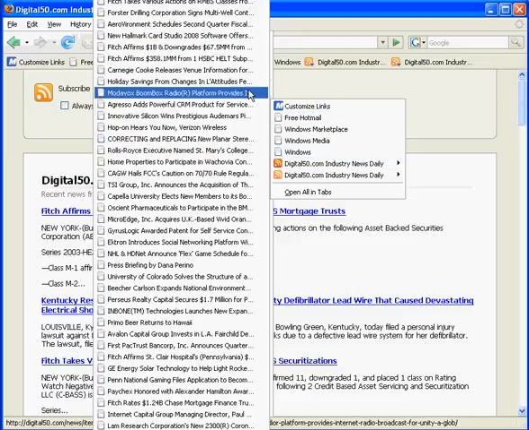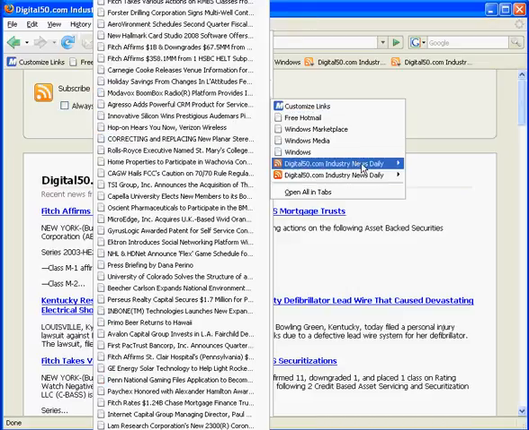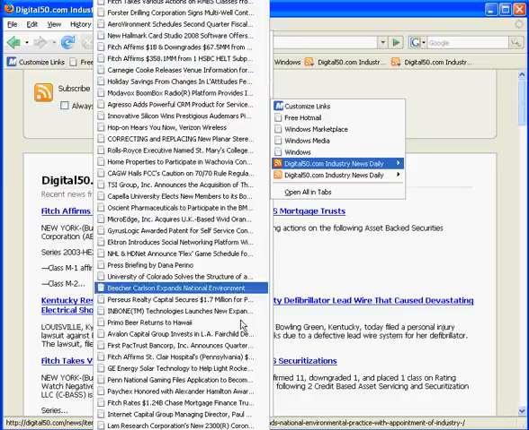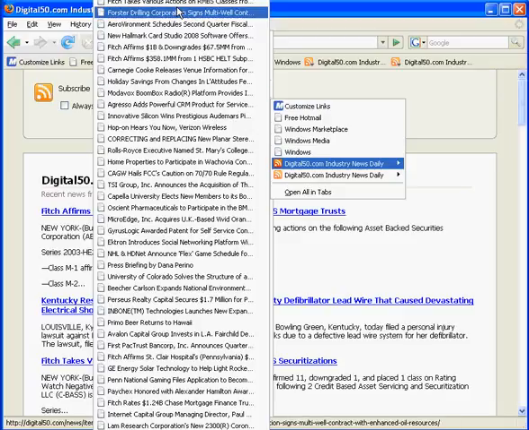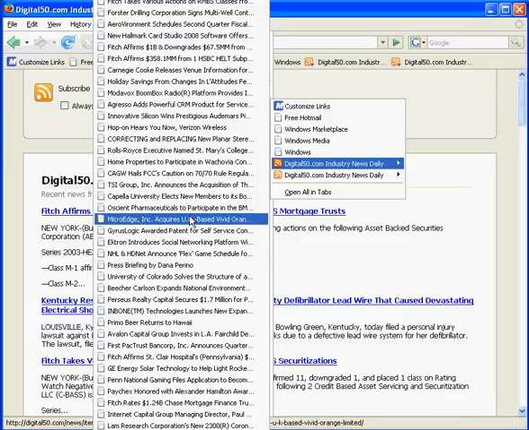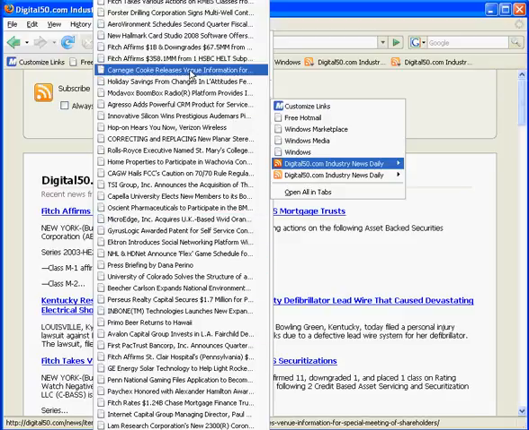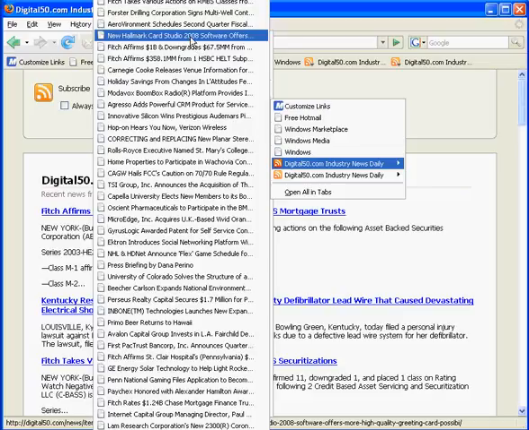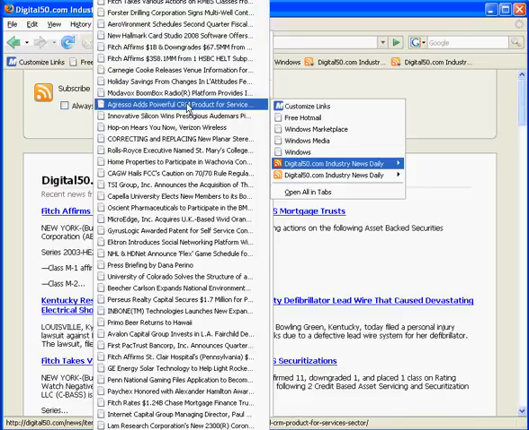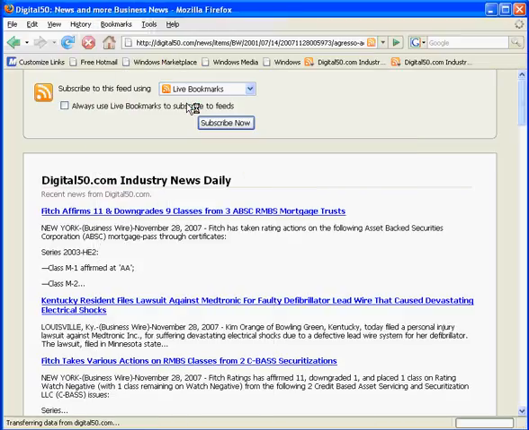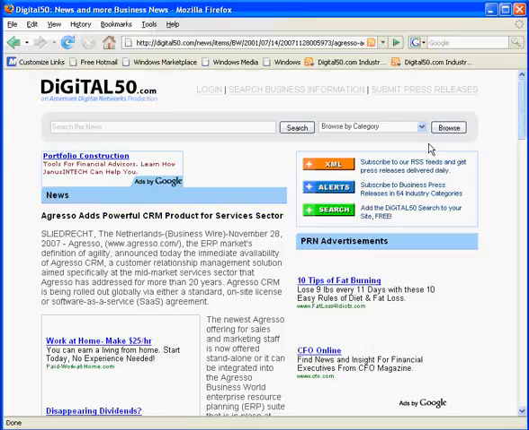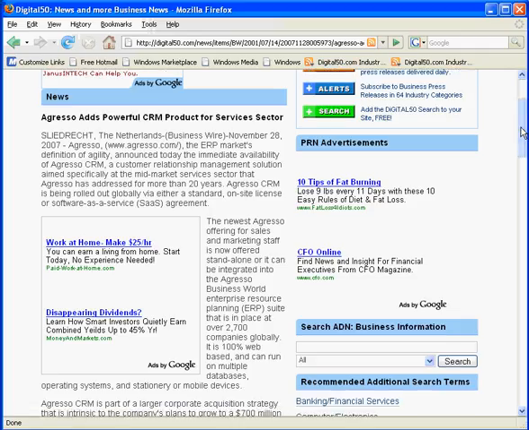So if I were to go to my bookmarks and tools, it'll take me to the most recent articles at any time. I don't actually have to go to the site. I can just go to my bookmarks folder every day and just scroll through the most recent articles. You don't have to search. You don't have to go to the site. But say I want to just thumb through and find a very quick article, I'll go to Aggresso, if you are familiar with that company. That'll take me directly to that article, and I can continue to search.